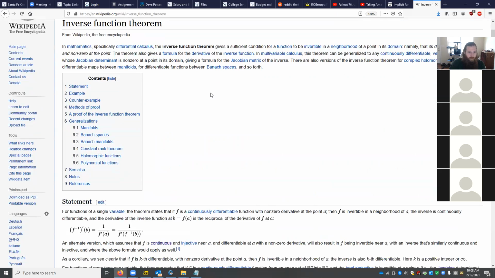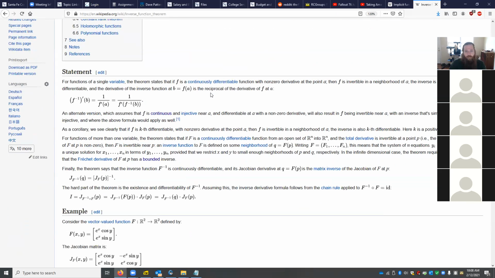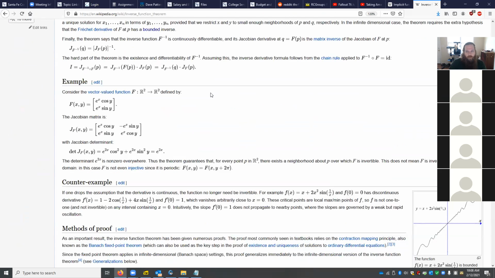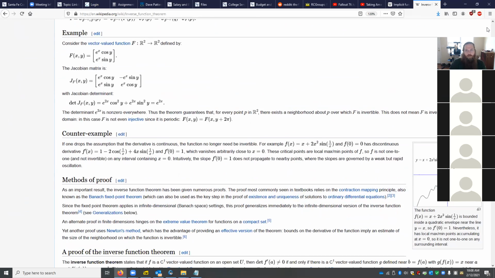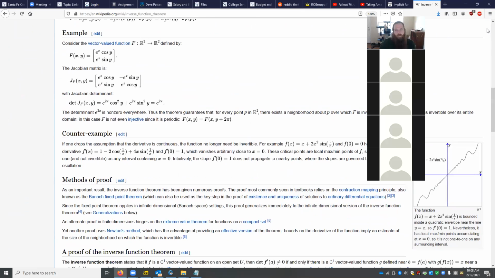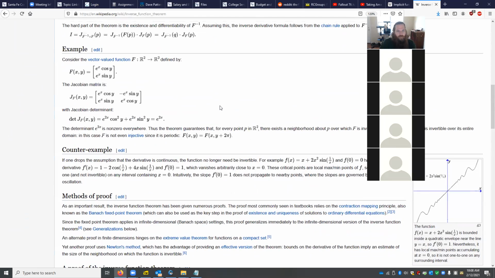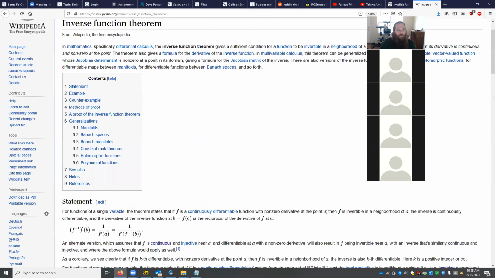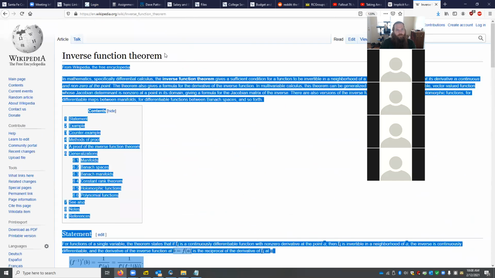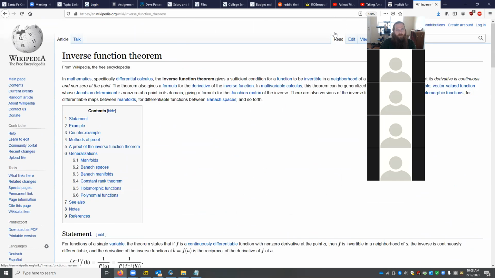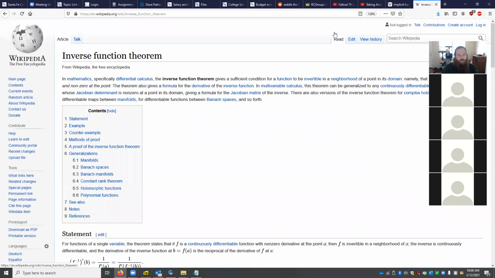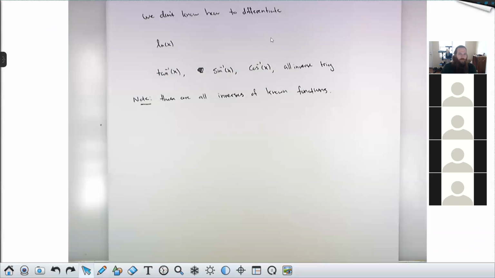It's not overwhelmingly difficult. It is a part of this class when we teach this class at UF, but it's not an official part of the class here at Santa Fe, and we can do all the things with it without actually calling it by its name. But I just want to tell you that the thing that's going on in the background here is the inverse function theorem. The Wikipedia page is reasonably digestible if you want to take a look at it. But kind of the trick here is to use implicit differentiation.